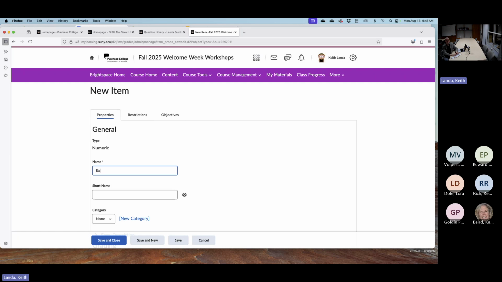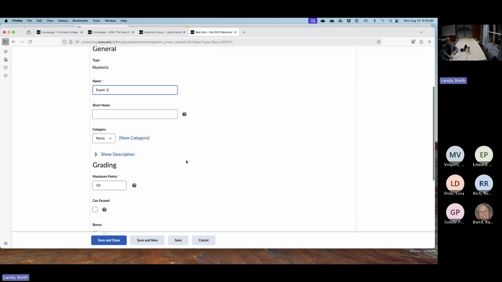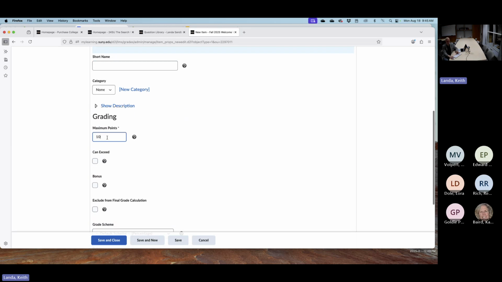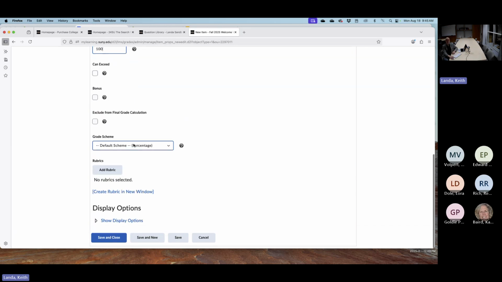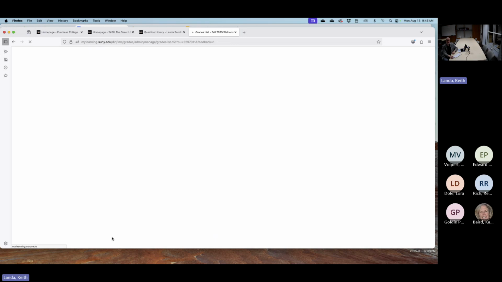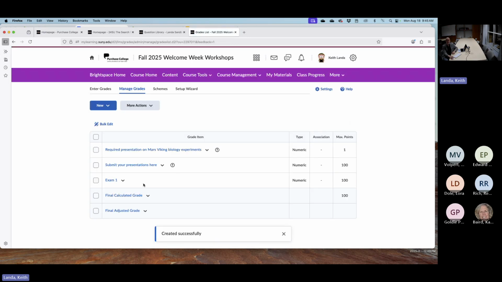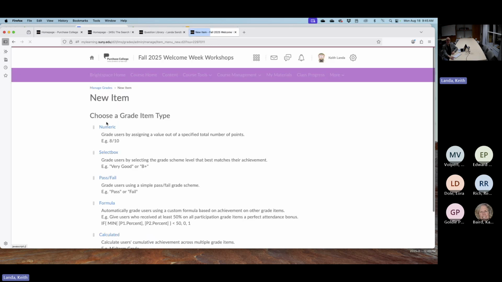You know, exam one, and there are no categories. And I told the students it's going to be out of 100 points. A lot of options here that we don't need to talk about for this kind of overview workshop. And you'll see that exam one now shows up here and it's 100 points. And I can do the same thing for the other items.